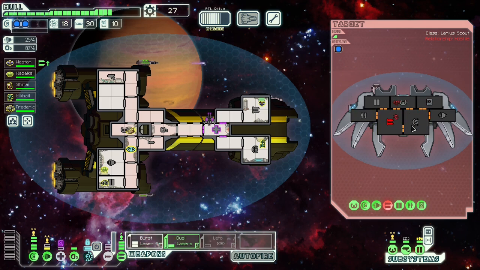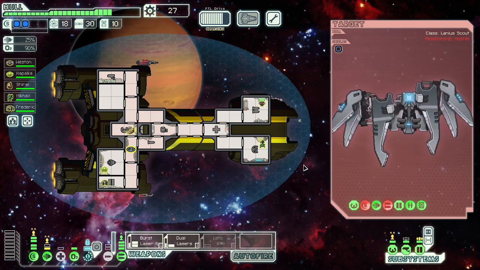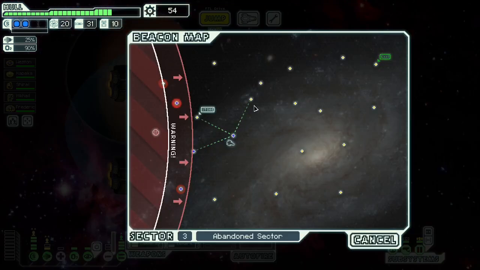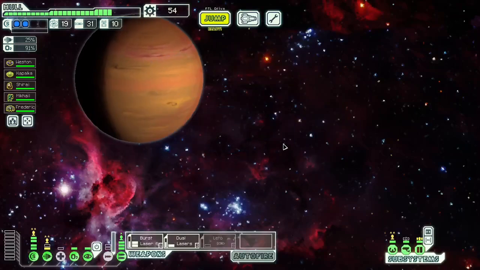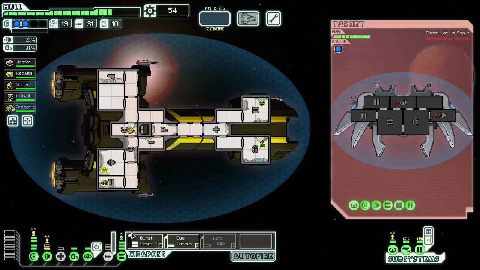I think there was enough fire in there that they temporarily left the room. Of course, there's no air. Okay, we double our scrap. We could go here, but we don't have enough to buy what we would want, so let's just try to gather 26 more scrap as soon as we can. Yeah, scan the ship for life forms.